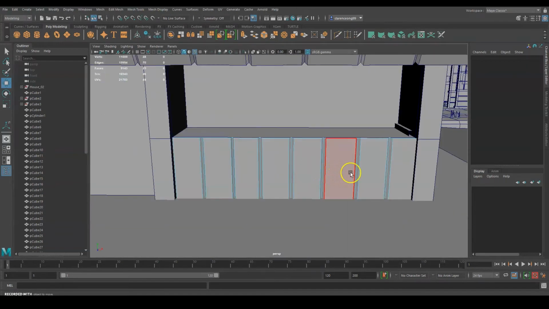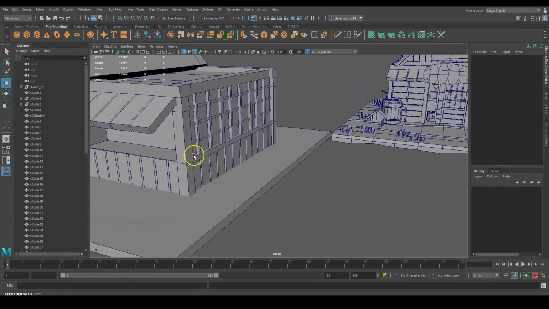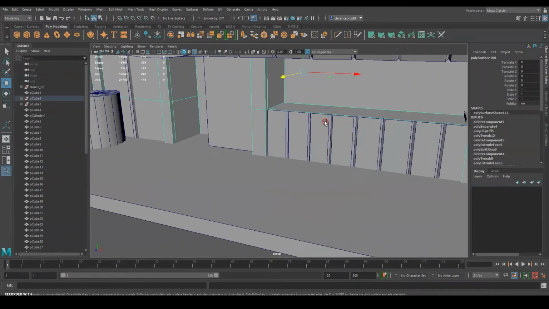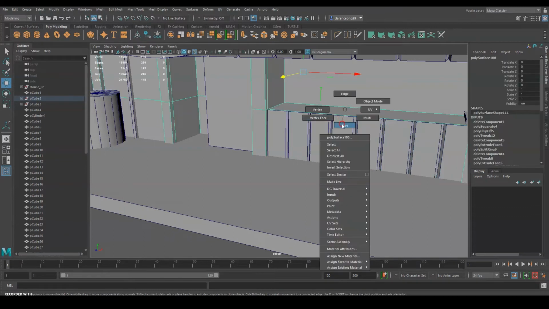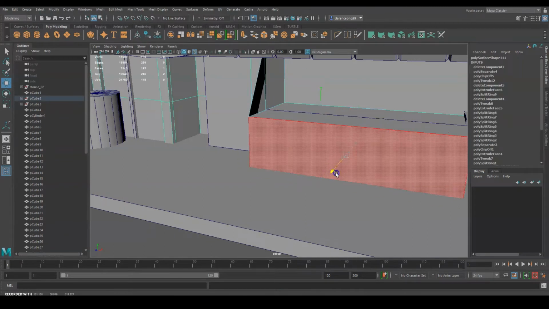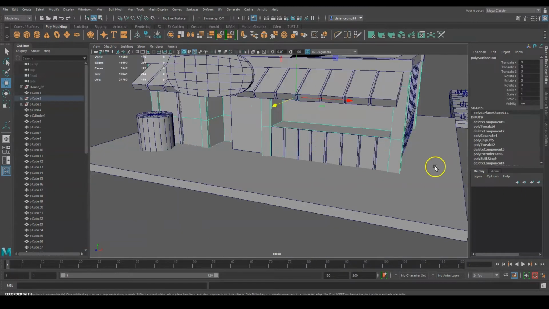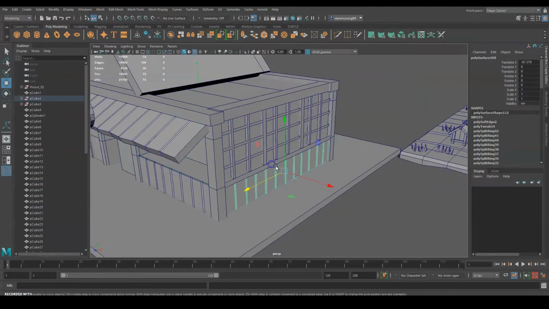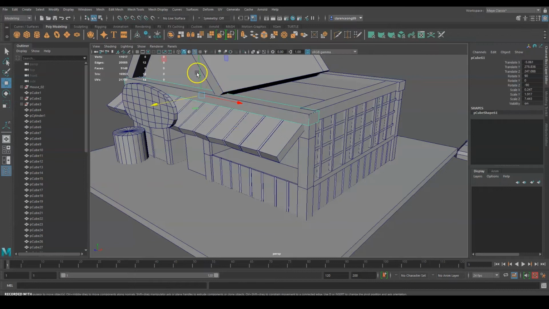Just keep in mind that modeling should take the least time, where you should spend more time on texturing and creating shaders and presentation for the models better. Because it should be the most basic job requirement. You should be able to do modeling, the most basic, so it's not a very high requirement, but you do need to be alert of which way and also how to model with the right topology.